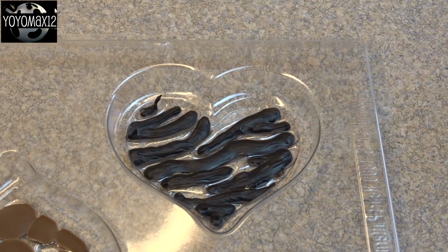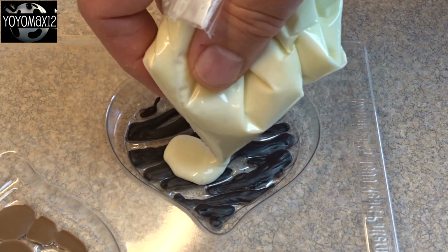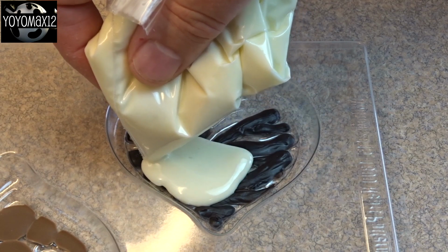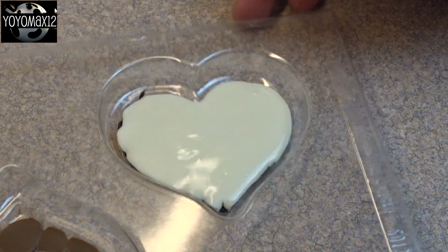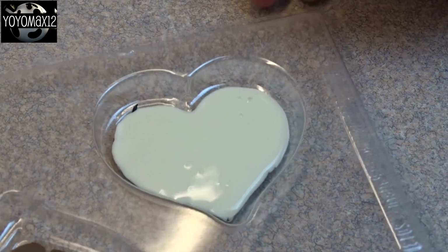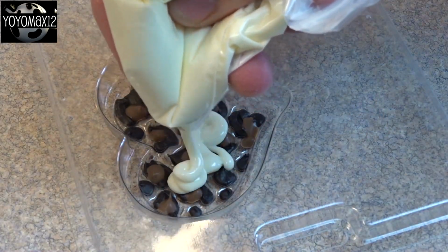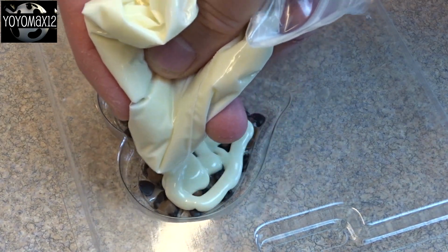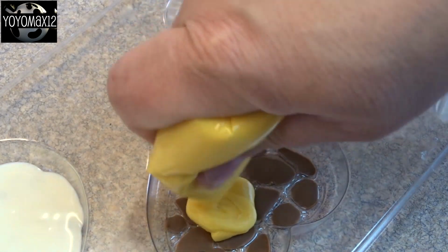Now I put those in the refrigerator and allowed them to set, and then I added a second color. Now these are white candy melts, and what you do is you just want to go over the stripe area, but you want to leave that outside edge clear because we're going to add a third color afterwards. And this is for the leopard. I probably should have used a lighter color than that, but I guess we can call it a snow leopard.